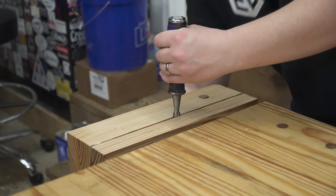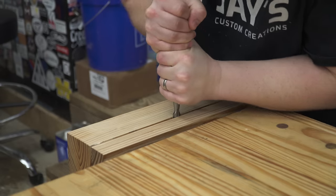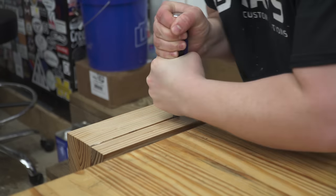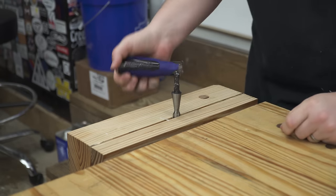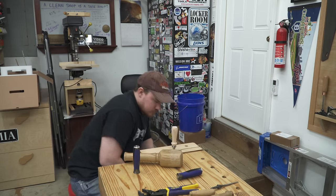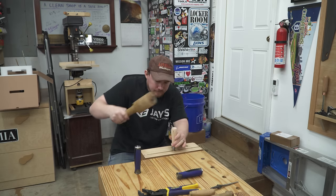To remove the old handles, I put the chisel in a vise and twisted the handle back and forth to loosen it — which was a lot easier than I thought it would be, even on the small chisels where I didn't have much grip in the vise. Installing the new handles is done with a mallet, making sure to align the logo with the bottom of the chisel — in my case, the side that will be seen when they're all up on the wall.